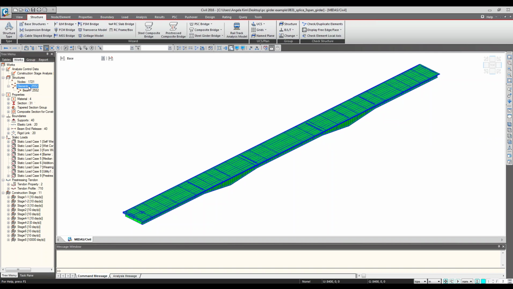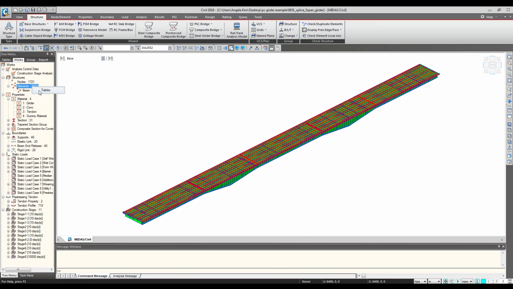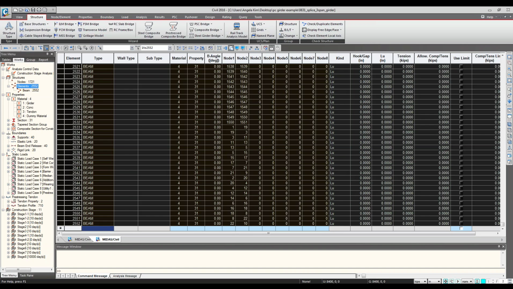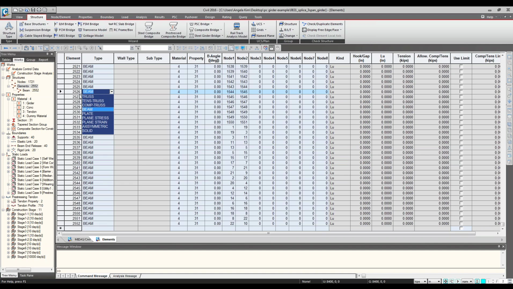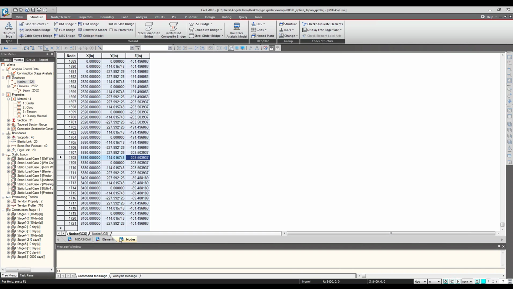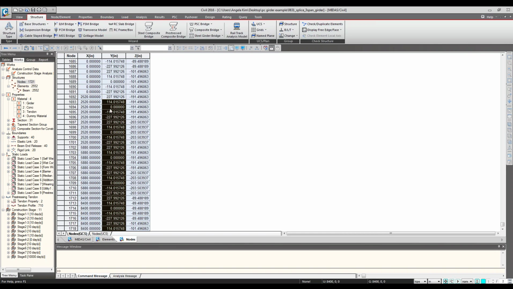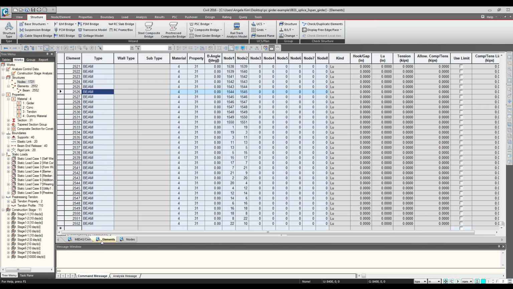If you need to modify any of your node or element information, you are free to access your node table and the element table like this, and you can always modify them as you need. They are blue colored, meaning you can always modify them. The gray sections cannot be modified, so you can always modify the blue cells.